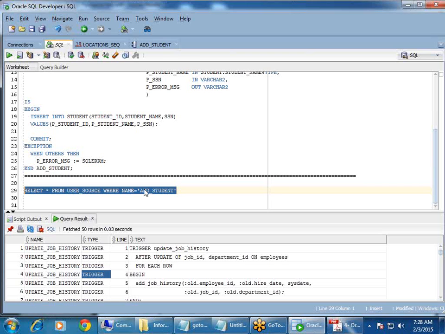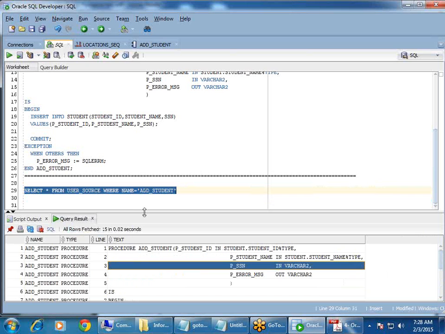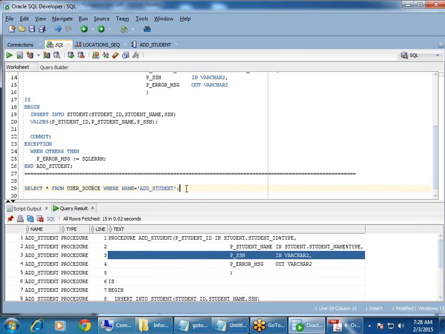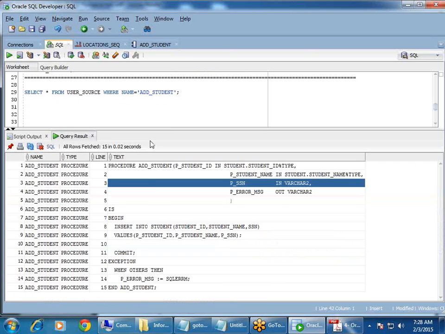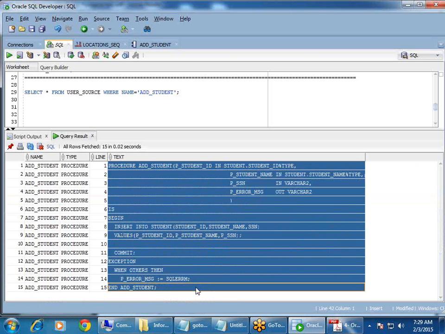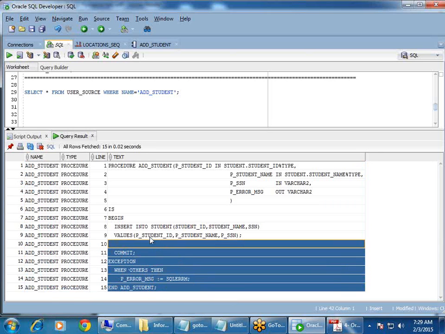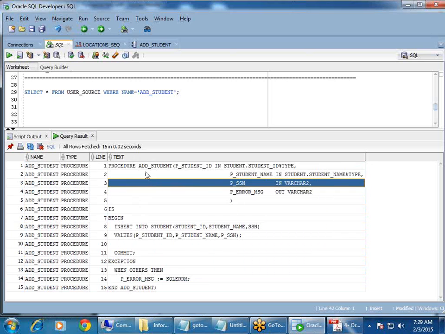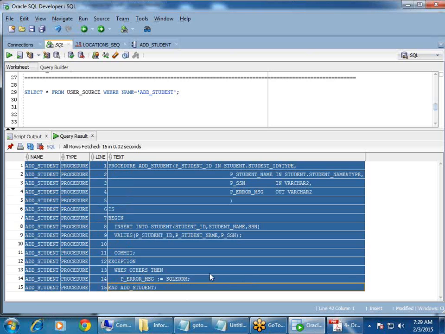If you query it, it will give you the code you have compiled. See here, this is the code that we have compiled. Each and every line that you have compiled is saved into this. So this is more on compiling the stored procedure.